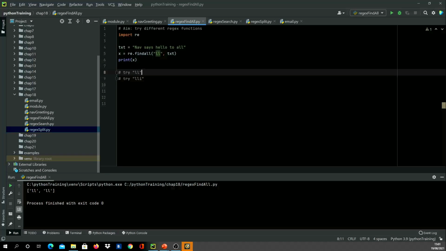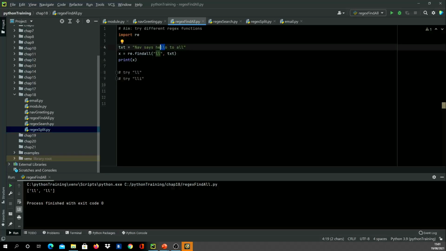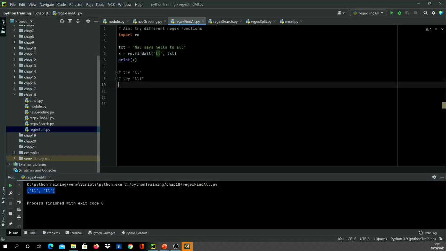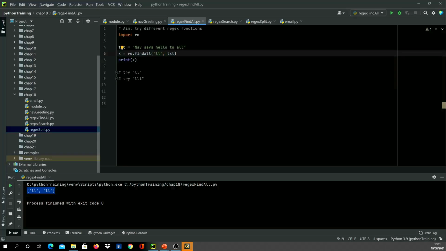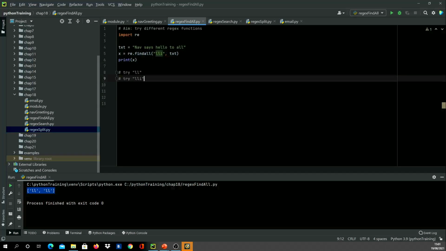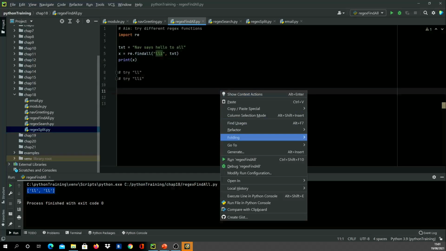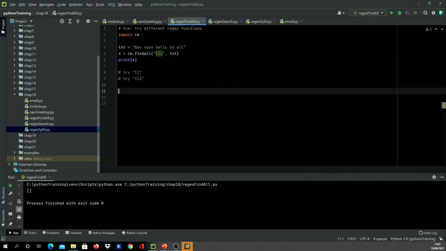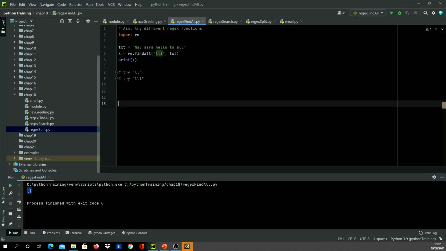I've got ll present in two places, so I've got a list of two. Let's change this to lli and rerun it, and I got nothing. An empty list got passed in. So that's our example for findall for regex.